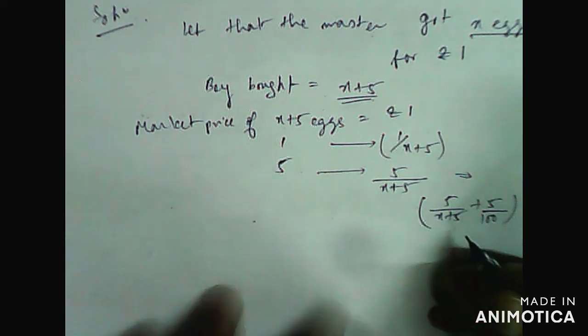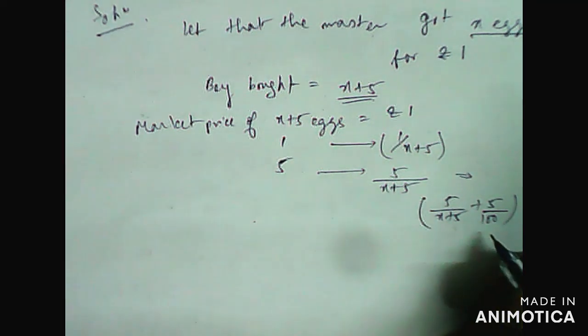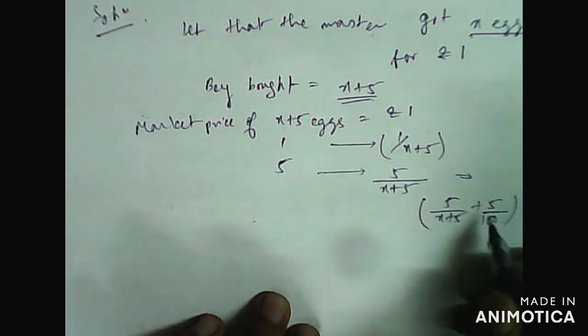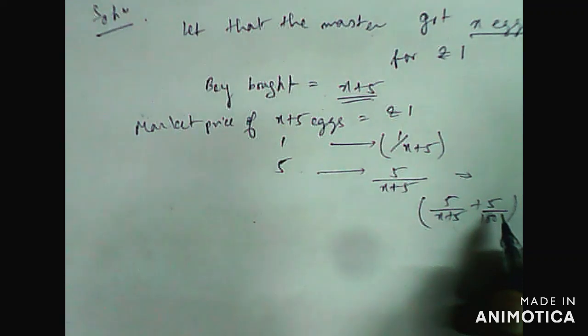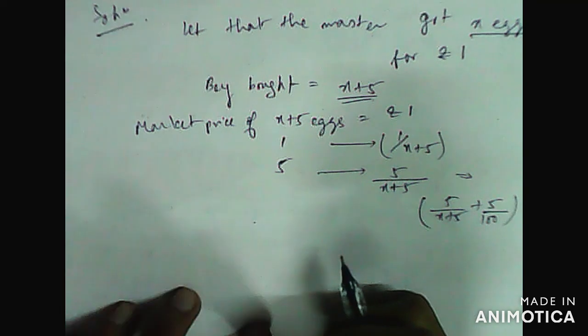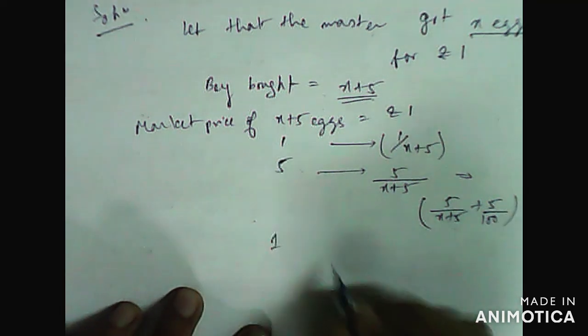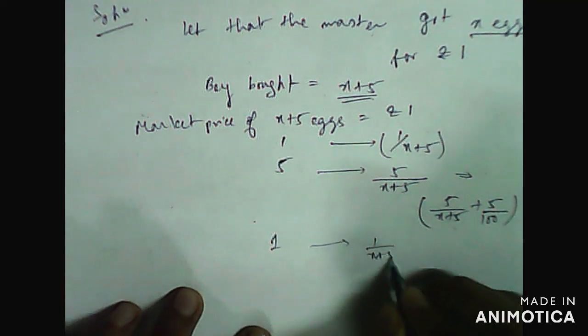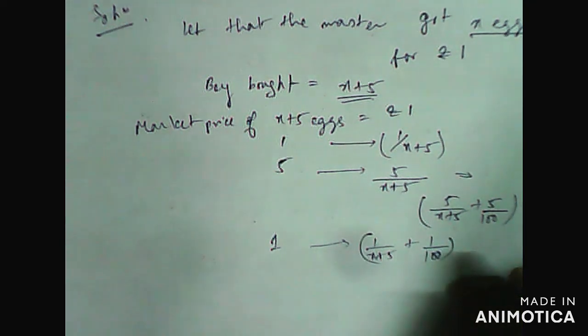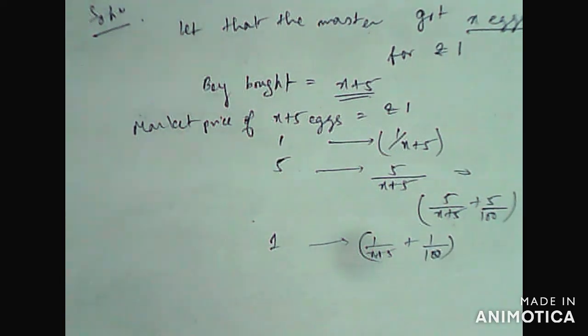Now see, what did we get here? It is written that the rate of 5 paise more than the market price for 5. See the word, it is rate that is written. So it is actually 5 paise more when he bought 5. But let us say that he bought 1 egg, and what will it be? So for 1 egg it will be 1 by x plus 5 plus 1 by 100, right? So he had to pay 1 paisa more for 1 egg, because if he pays 5 paise more for 5 eggs, then he had to pay 1 paisa more for 1 egg, right?